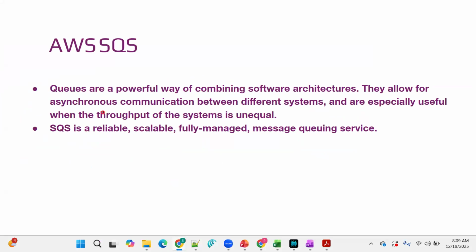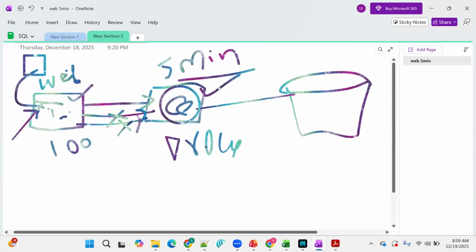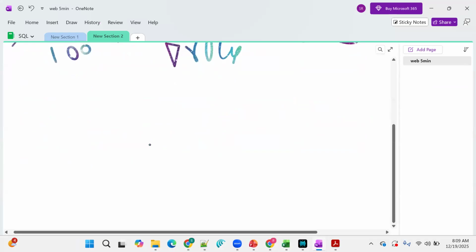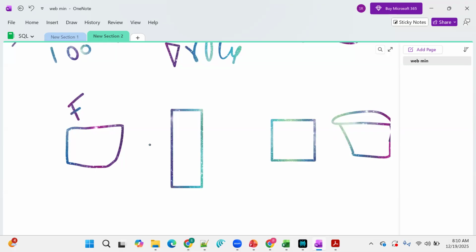During that, what can we do? These two are tightly coupled. Instead, this is my front-end web application, this is my back-end processing server, and this is my S3 bucket. Now we can add an intermediate service called a queue.